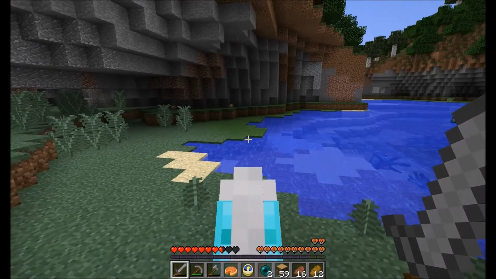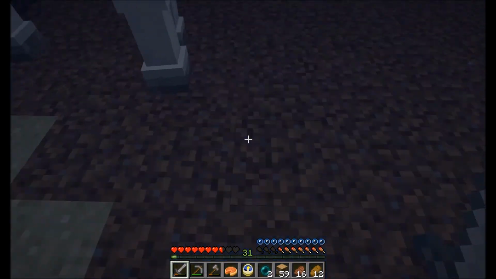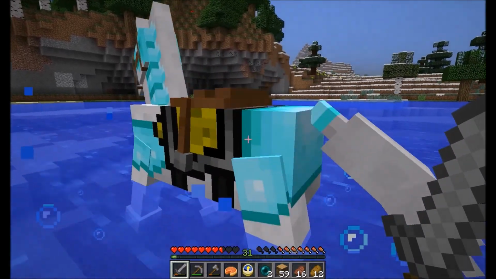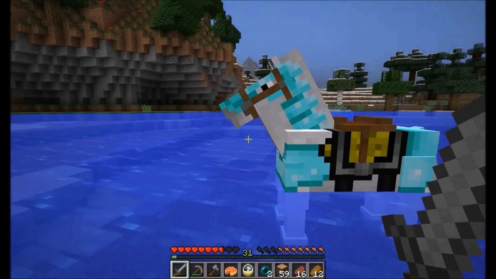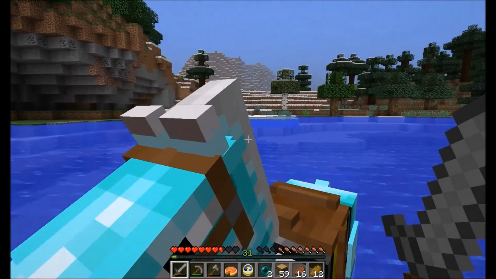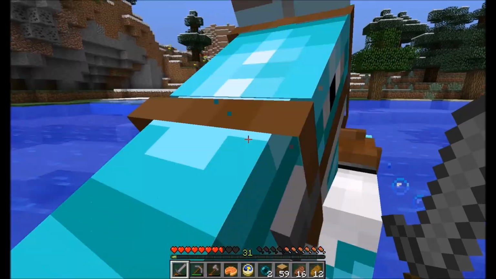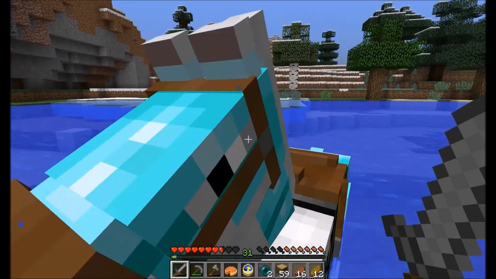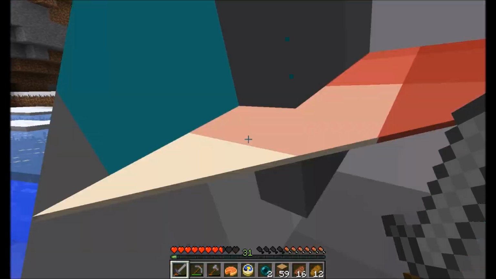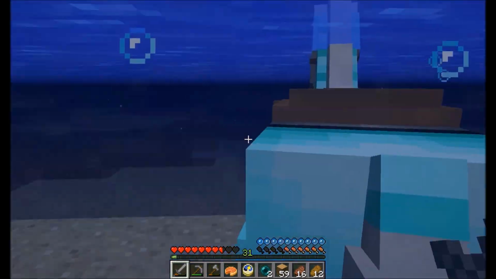Maybe I'll go that way. That-a-way. No. This is what I was afraid of. Come on. Go. This way. That way. I guess it's deep water that I have to watch out for. That's when I get kicked off. Nope. Not quite. Get on there. Ugh, come on.